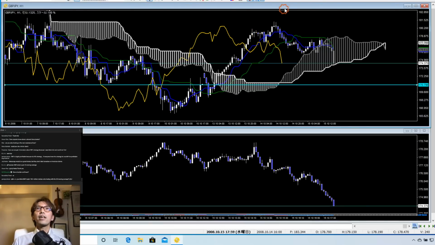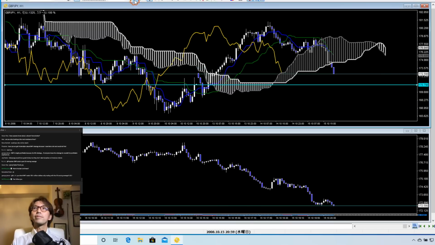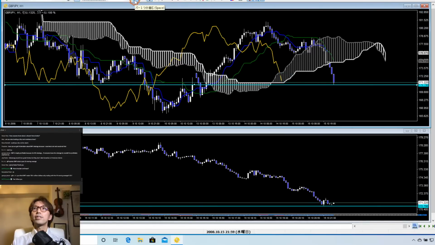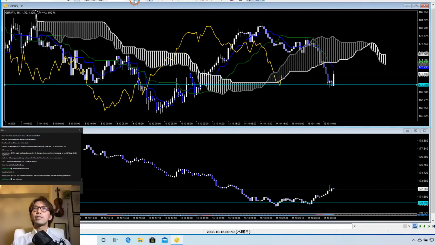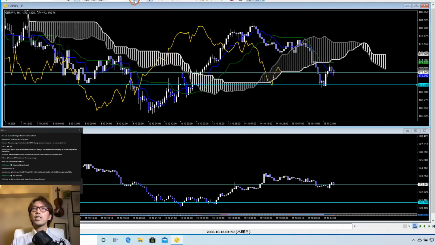So let's see if the price is gonna break the Kumo downwards. Yeah, looks like this is a head and shoulders pattern. So it might be a reversal this way. Exactly. Okay, so let me keep it running a little bit more. Okay, now Kumo twisted, and there is a breakout of the Kumo. Okay, now it's sloping down. Retracing a little bit upwards. Kumo is becoming flat. Kijun Sen became flat in 1 hour.